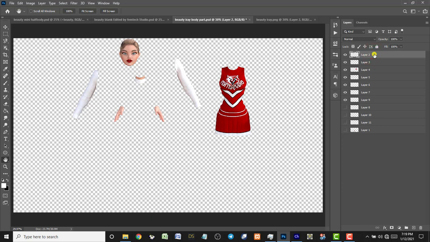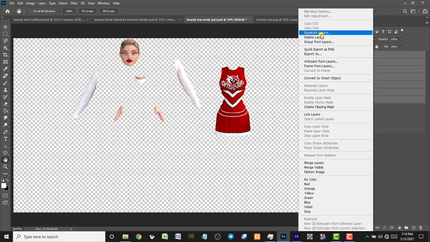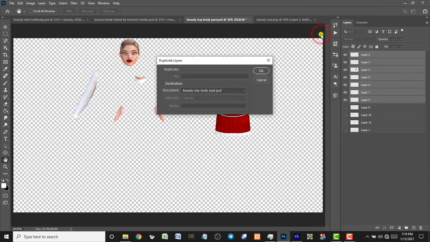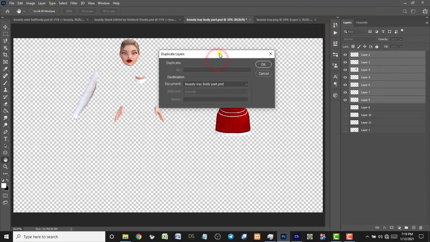In order to multi-select different layers, let's start from this. Pick the first layer, hold down Shift and left click on the last layer you want to select. It will highlight all like this. The next thing to do is to right click and select duplicate layer. This will pop out. From the destination, click on this drop down button.